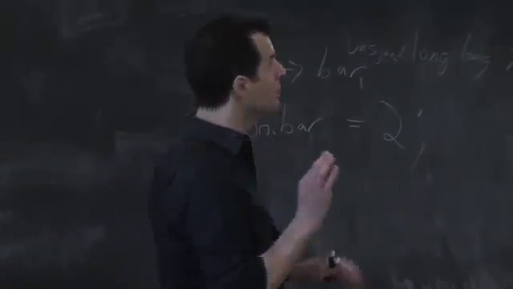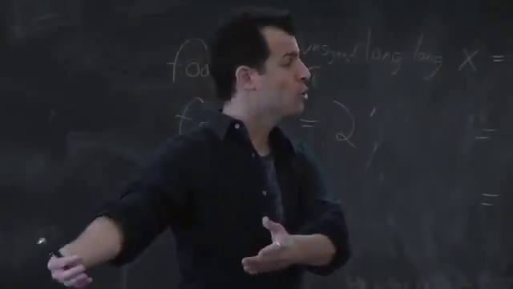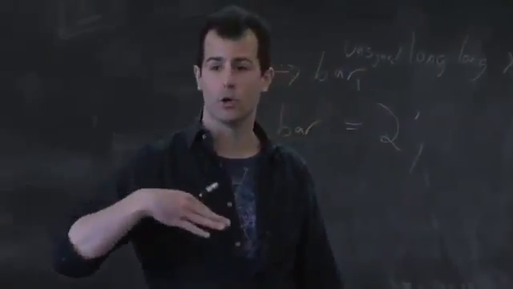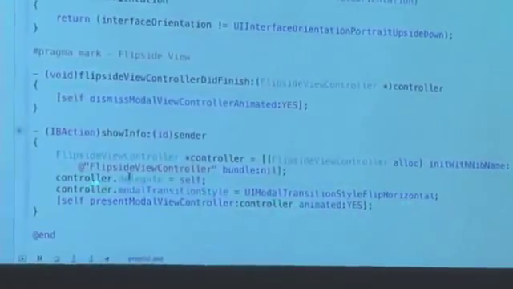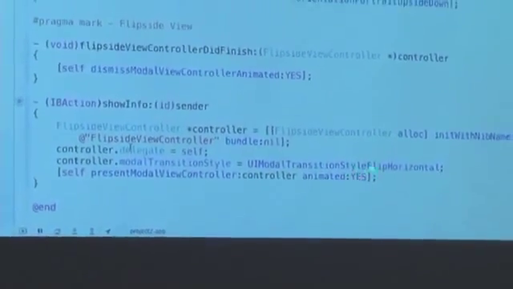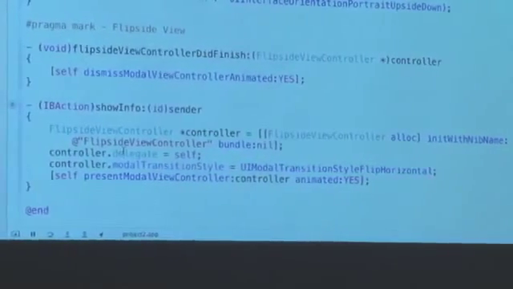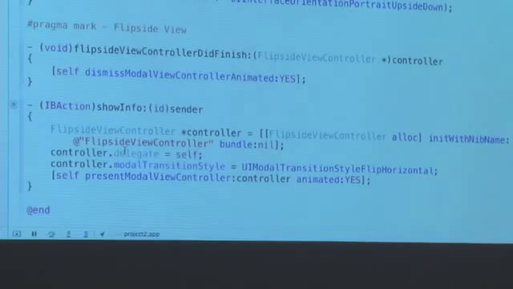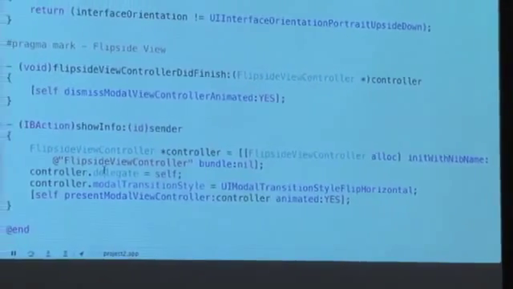Right? This delegate model is a very, very common paradigm in iOS where you inform some other object of who you are so that it can pass messages back to you in the future. So this is just giving that pointer to the flip side. Now, what's this doing? This is where the sexiness comes from. So controller.modalTransitionStyle is UIModalTransitionStyleFlipHorizontal. So ridiculously named, but this is an enum'd constant that's declared in the SDK. So it's just a number, but we don't know what the number is because it's kind of abstracted away. This is what makes that very sexy iOS transition for me. You don't have to do any of the math yourself.